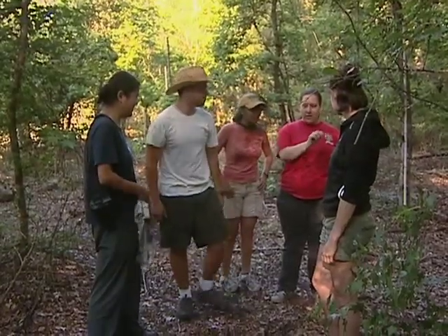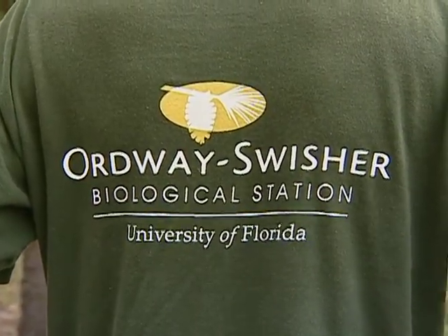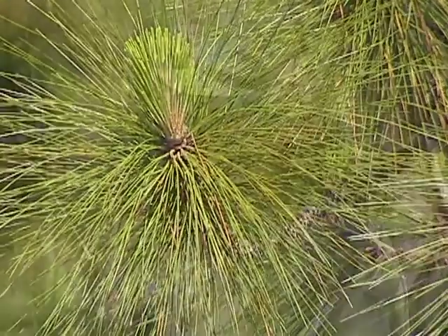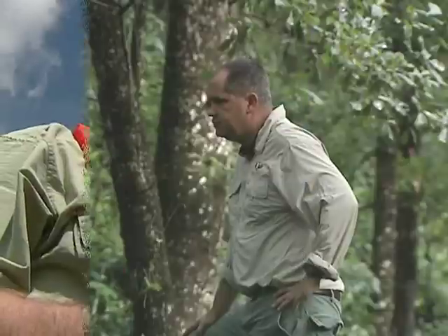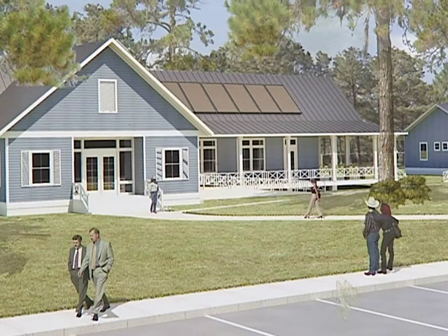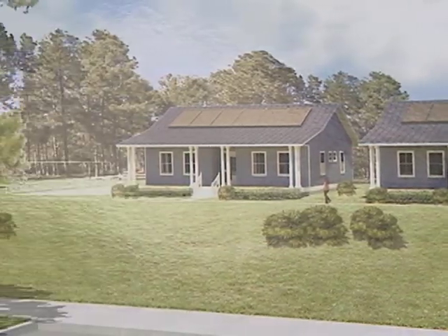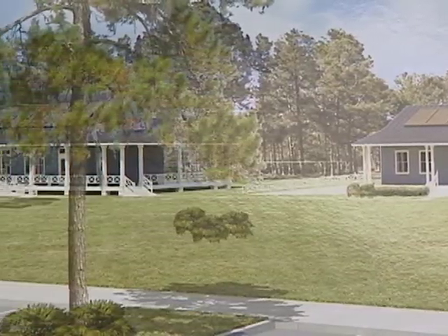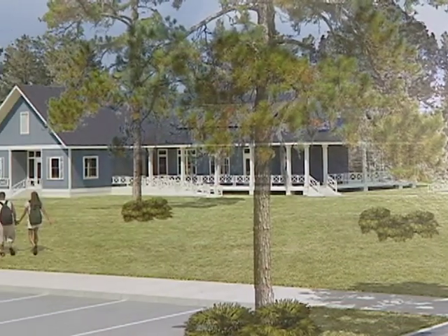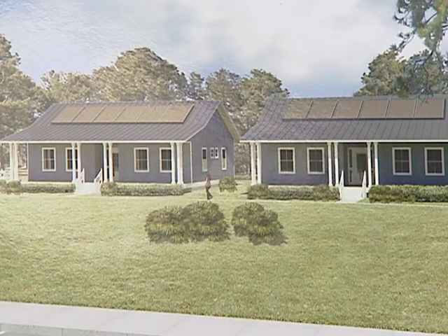Education and research-based conservation efforts are just part of the long-term goals for the Ordway Swisher Biological Station. Currently access to the station is restricted to only educators, students, researchers, and managers. But plans are underway for the construction of a new state-of-the-art research and public education campus. This area will include additional laboratory space for researchers, more classrooms for teaching, and a new building reserved for public outreach and education. In the future we're planning to have an area open to the public so K through 12 kids can come in and get a direct experience, and the public can also access an area to understand what we do and why it's important to have the site protected.